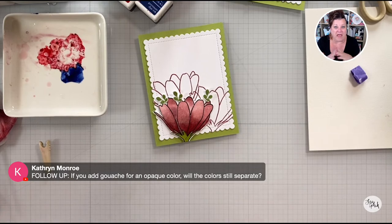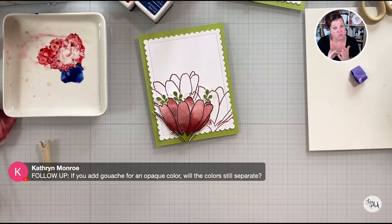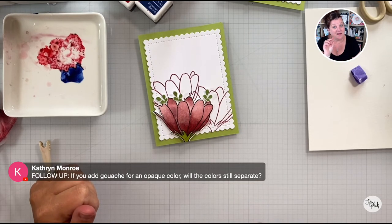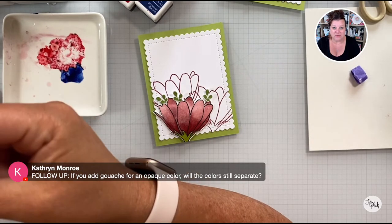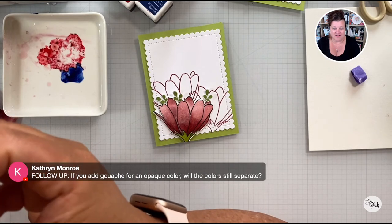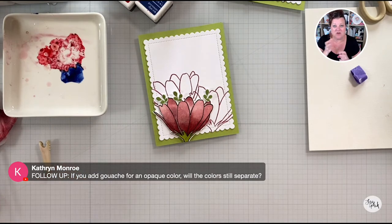Okay. So Catherine's follow-up question was, if you add gouache for an opaque color, will the colors still separate? No, they won't. If I added a little bit of white to this mixture, it'll start to make it a little bit on the pinky side, because we're adding white, an opaque watercolor, to it. So you're going to have to add a little bit more red in, a little bit more blue in to try to get back to that maroon. But that white gouache is going to act as a little bit of a binder and is going to hold it together.